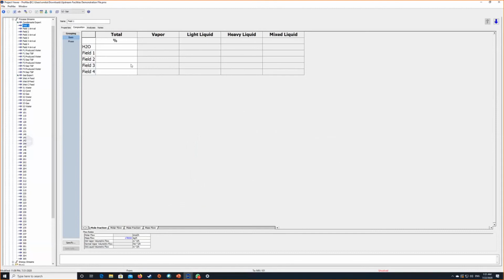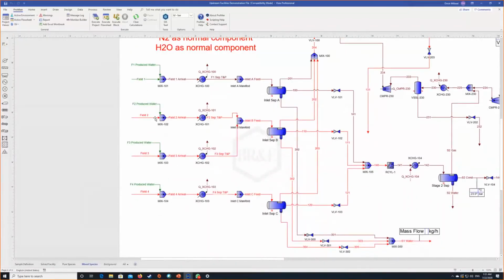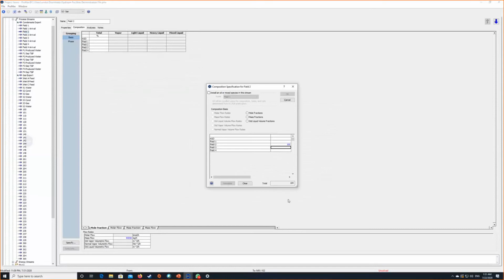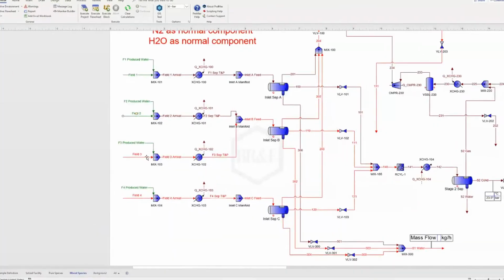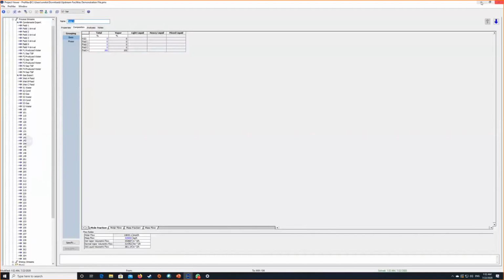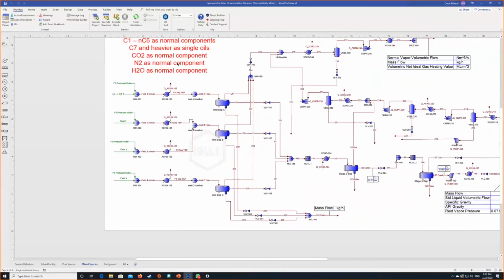So now it's as easy as we know that field 1 is obviously 100% field 1. So we go to field 1 and type in 100% in the composition. Field 2 is obviously 100% field 2. The same for 3 and 4. Now that I have all my systems defined, let me just go back through them. 100% field 4 for a quick sanity check, make sure my inputs are accurate. 100% field 3, 100% field 2, and 100% field 1. With that out of the way, I can execute my system.